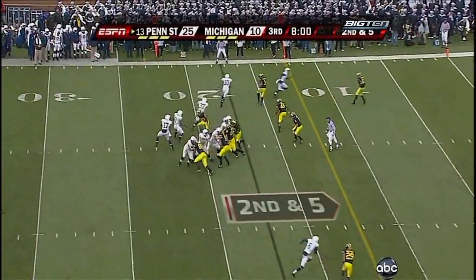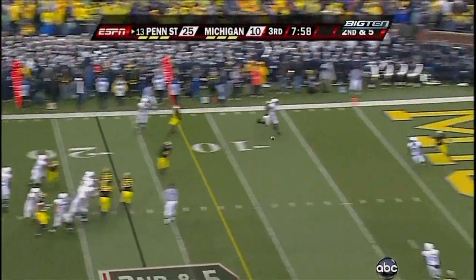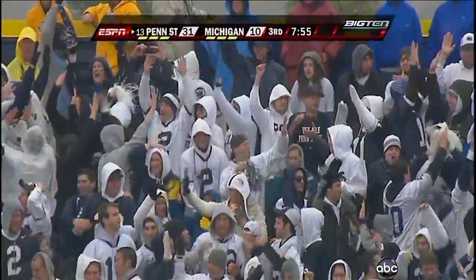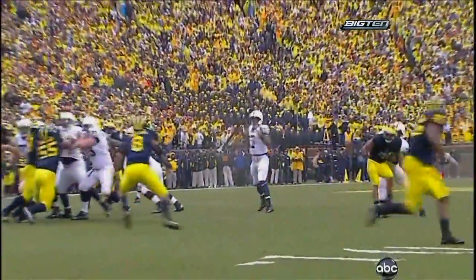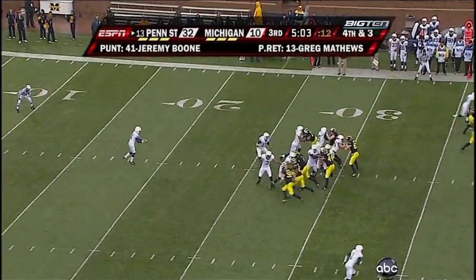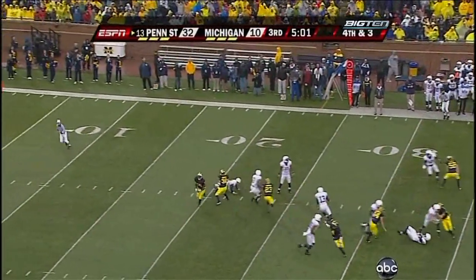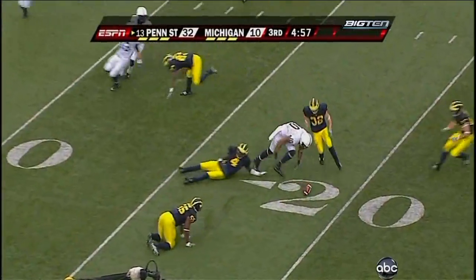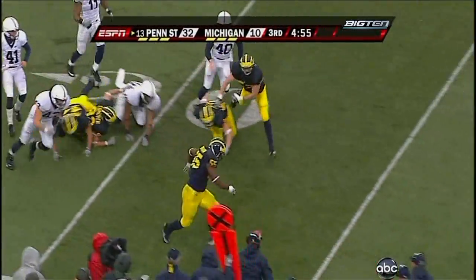Play action fake. Corliss sets. He throws over the middle. Touchdown, Penn State. 4 touchdown passes by Darrell Clark, 3 of them to the former walk-on Graham Zug. But just when the Nittany Lions were enjoying things perhaps a bit too much, they were stung by a blocked punt again. There were still over 4 minutes left in the third quarter. Could this be just what the Michigan team needed to get back in the game?